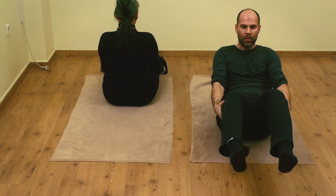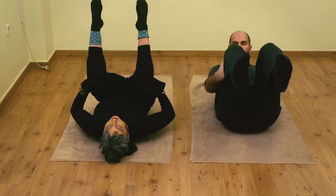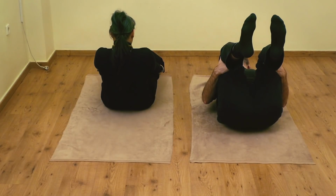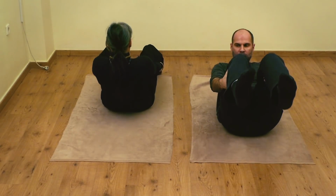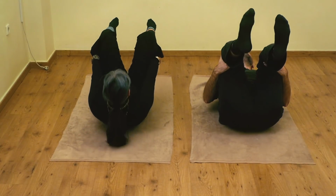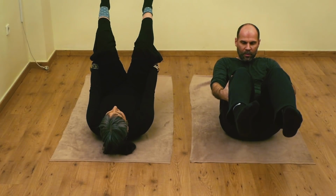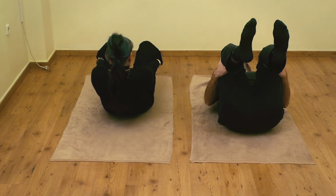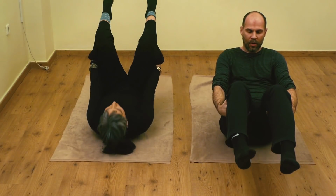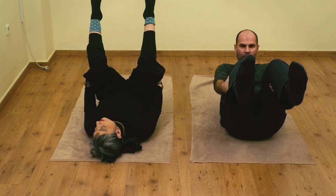Your feet pull your arms to roll forward. Your arms pull on your feet to roll back. And for some, this effortless movement might bring them on their sit bones, almost sitting up, and that is perfectly fine. And for some, it will stay a gentle shifting of weight from the upper to the lower back, and that is perfectly fine too, just as long as you experience the momentum, the smoothness of the movement.